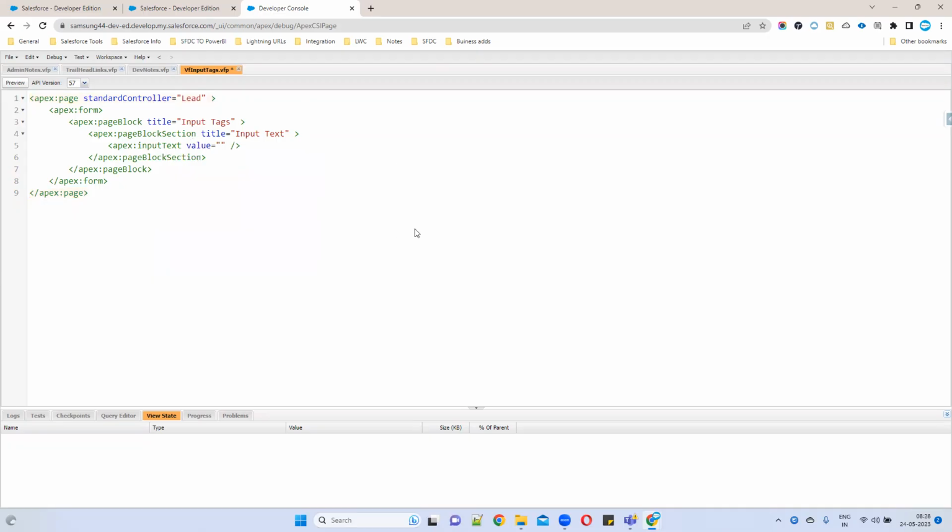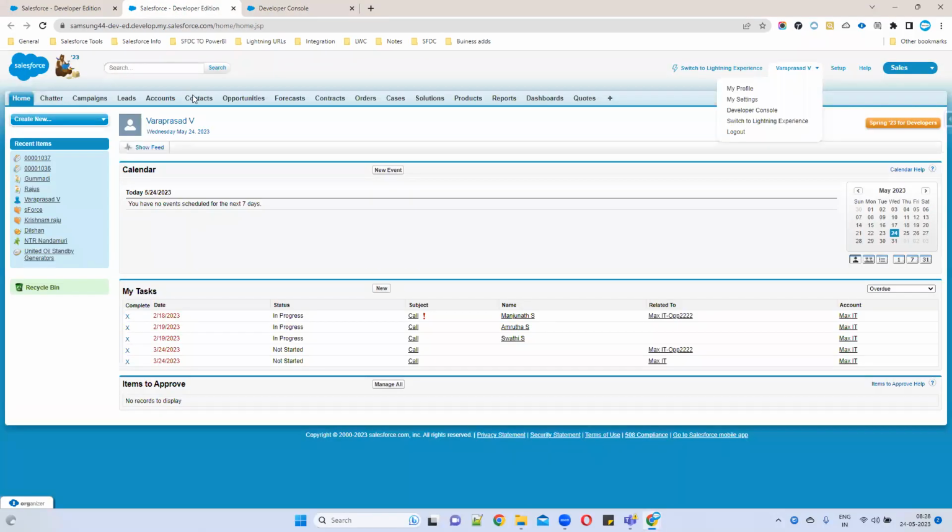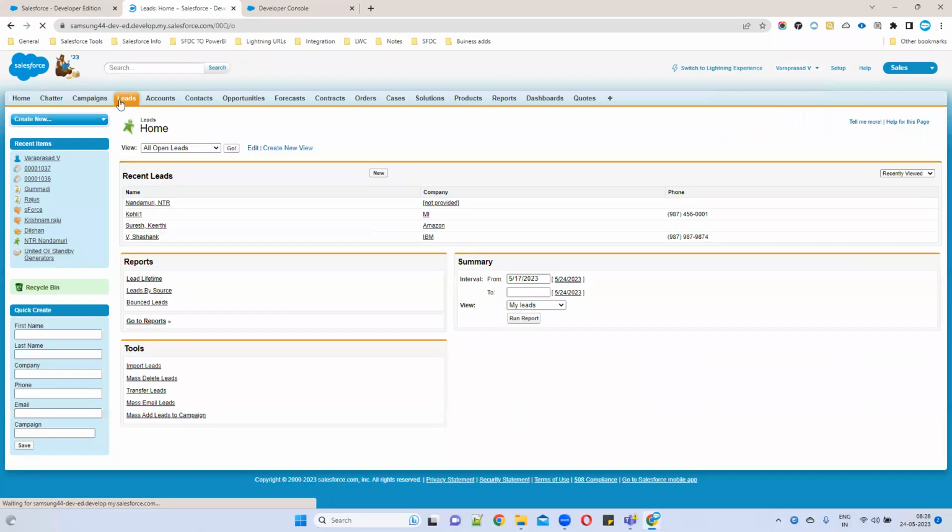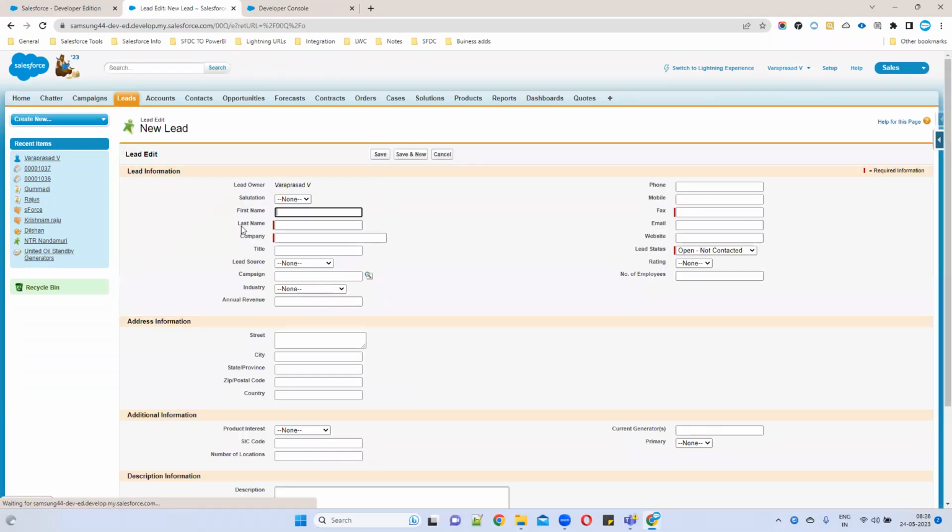Value. Value equals an expression, lead dot first name or last name. Last name is required, right, madam? So go to the lead object. Last name is required, company is required, that is it.